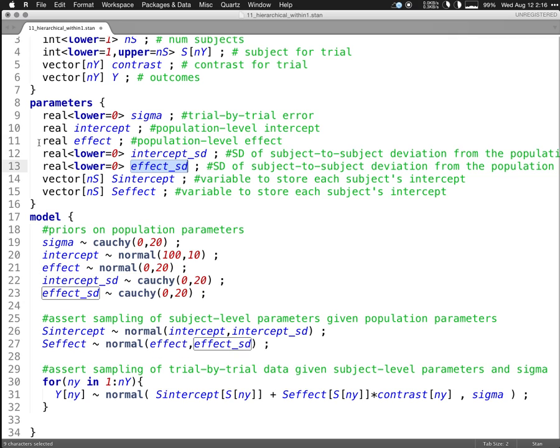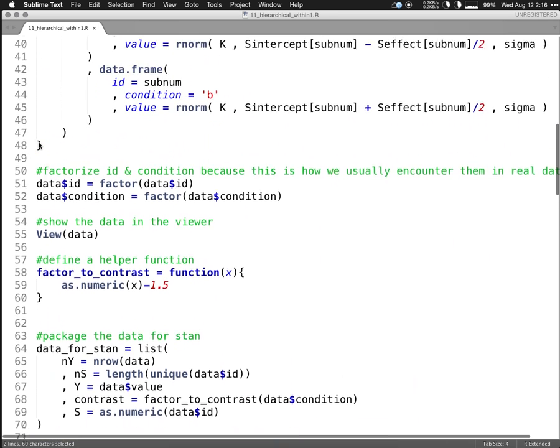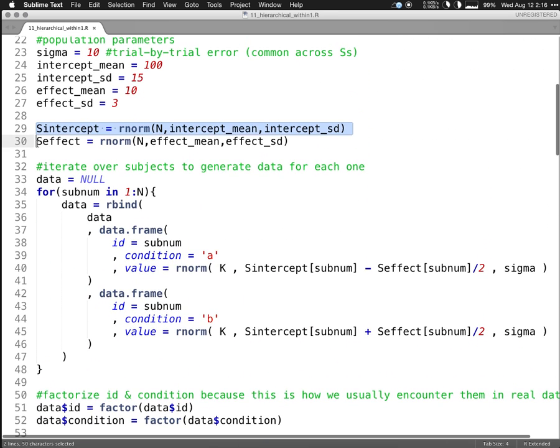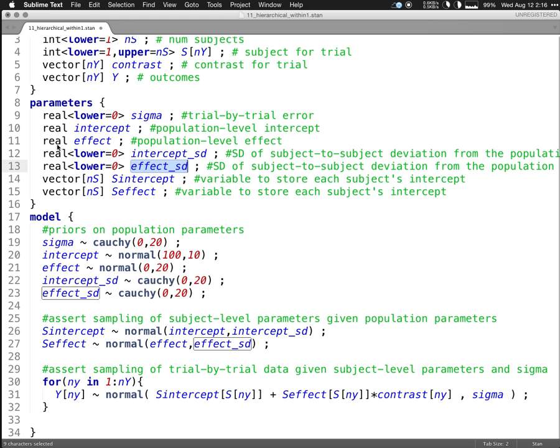And just as when we generated the fake data, we had to create samples for each person reflecting that person's intercept and that person's effect. We have to create two storage variables to reflect each person's intercept and each person's effect.